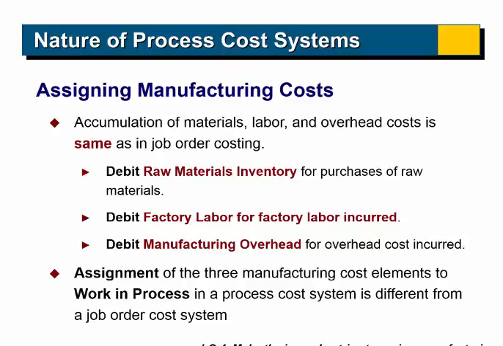Factory labor: we've captured those costs in that factory labor account, and that was for the direct labor, the folks actually working on the items or the service that's being provided. As we track their time, we're going to be debiting it into each individual WIP department. So much of the factory labor went to machining, and so much of the factory labor went to assembly. Then we would debit those 2 accounts and then credit it out of the factory labor account.